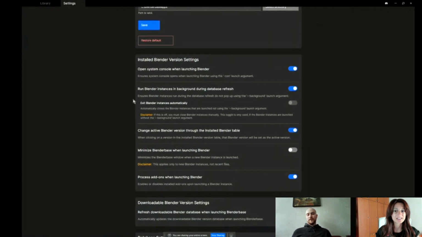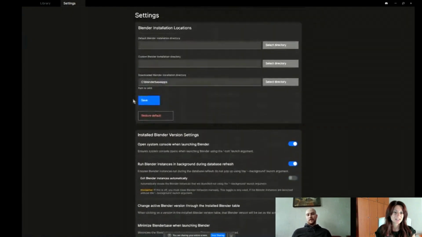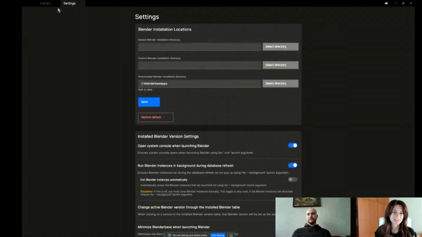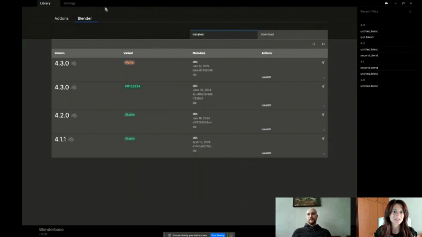It took quite a while to get everything going, but right now it seems like a full app. It seems like it has everything that someone would need. Essentially, there are a couple of features that I want to add specifically. For example, if I am giving the ability to use launch arguments that we use for Blenderbase, then I kind of want to give the user the ability to add their own launch arguments when they're launching Blender, or even save them in, let's say, our database and then use them when they want to.